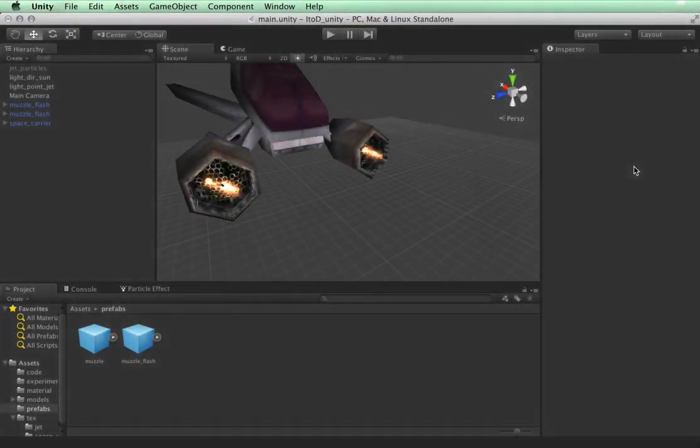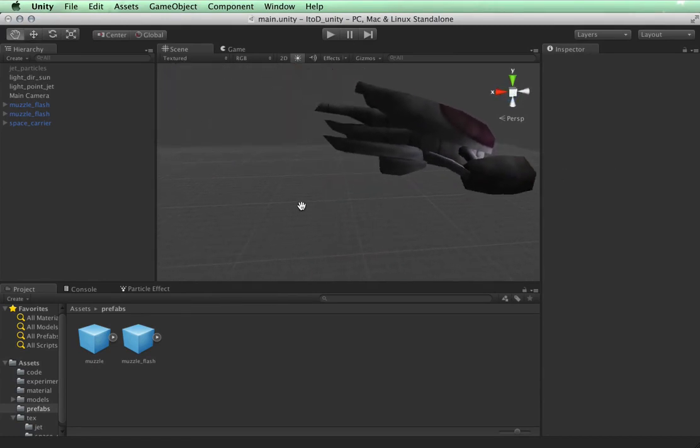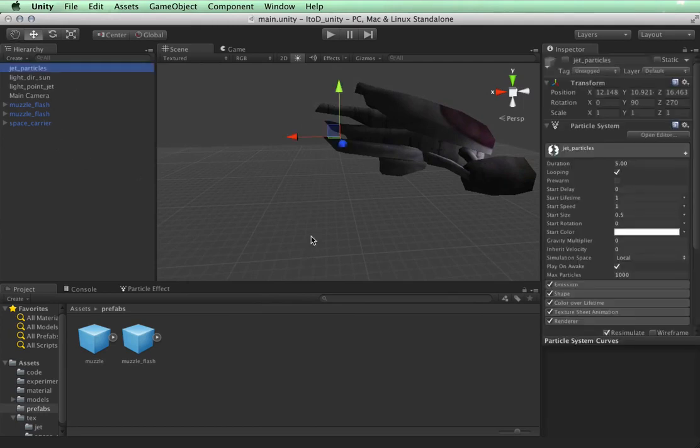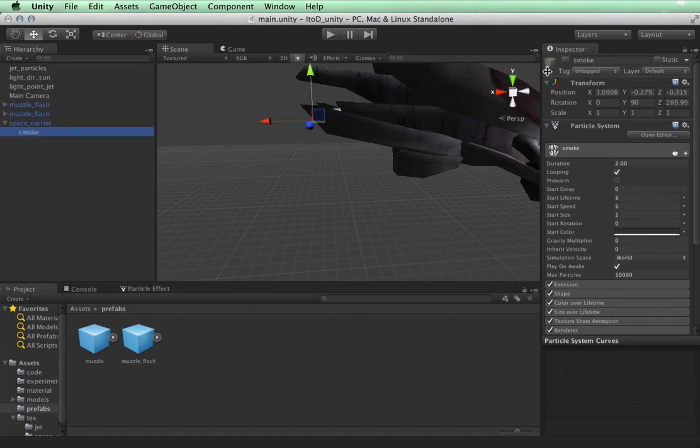In this final lesson, we'll integrate all of our particle effects and also utilize a script that addresses some of the particle effect components. So the first order of business is probably going to be integrating the smoke with the jet. So if I look at my jet particles here and I turn on the game object, simulate, and then I also select my smoke effect. I'm going to turn this on. I click simulate.